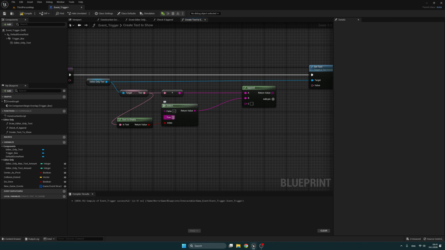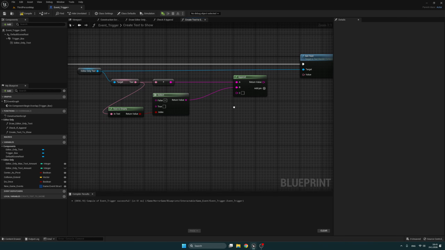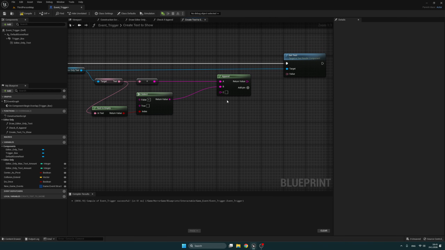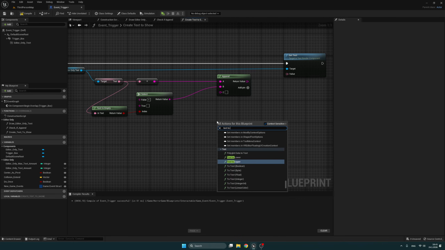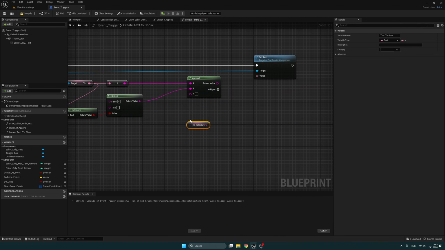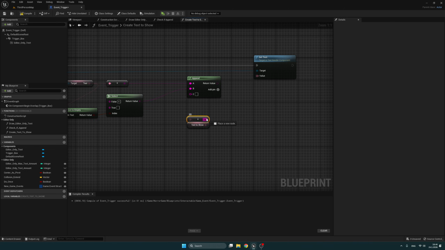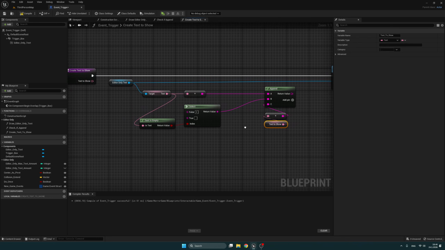We want to append this empty. Okay, you will understand it soon. Now here on the C, what we want to do is we want to right click here and we want to get text to show, which will be this input here. And from here we want to string. Let's connect this to the C.